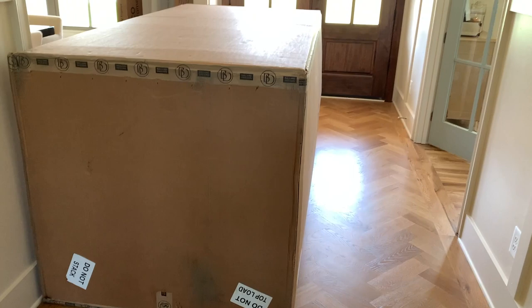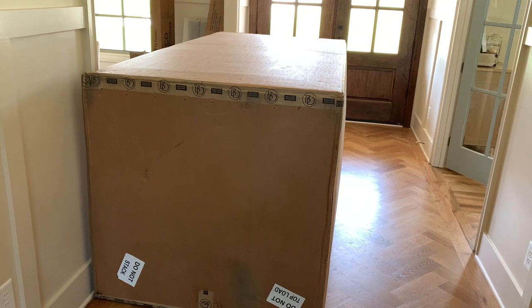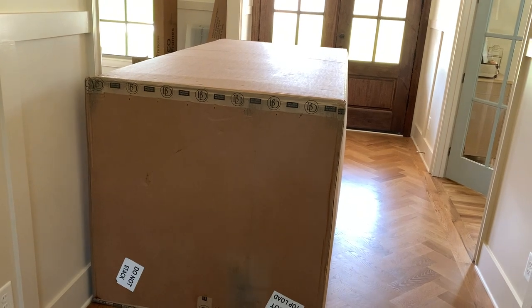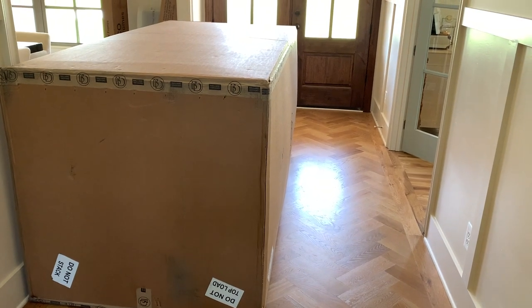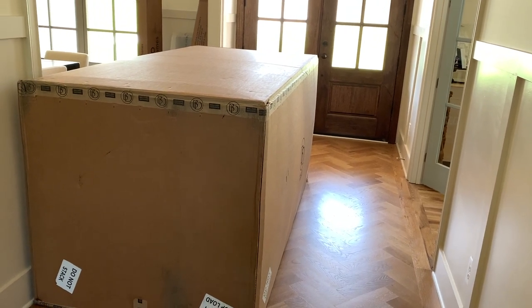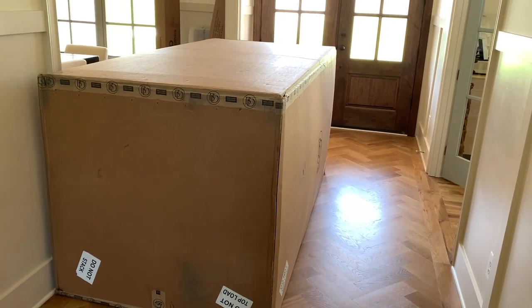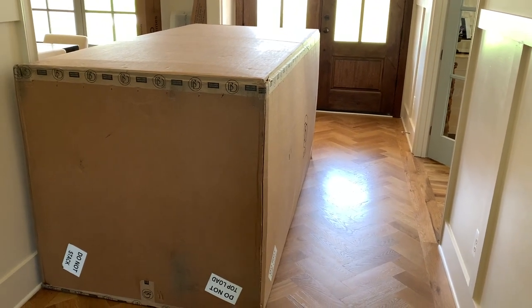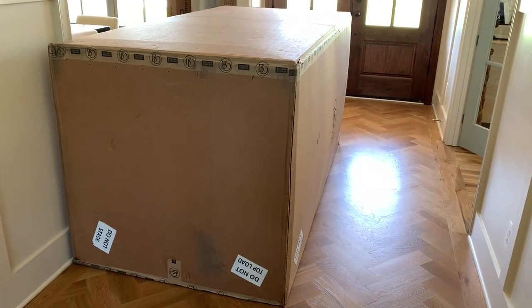This humongous box is going to be one of the items tackled in this video. I'm not sure if I'm going to do it today or tomorrow, but it'll definitely be in the same video. I have to get this seen after four years. This came from Ballard Designs — spoiler alert — this is something for the breakfast nook. The box is humongous and I'm still trying to think how my husband and I are going to break it down and put it in the trash.